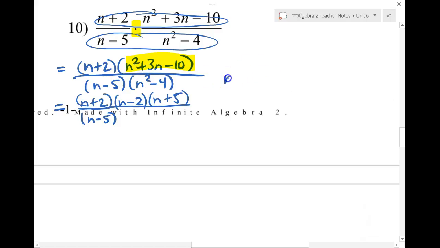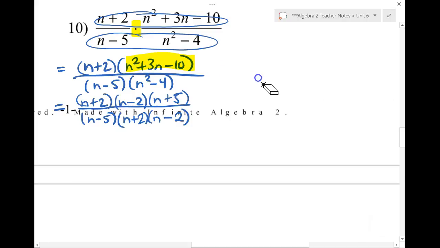Well, I know if I have n squared minus 4, that there's a 1 in front of that n squared. 1 is a perfect square. 4 is a perfect square. And it's separated by a minus, or subtraction. So I know that this will factor out to the square root of the first number, n, and the square root of the second number, the 4, which is 2. And it will be plus 2 and minus 2. You've got to remember that from our factoring back from Unit 3. If you need a refresher on that, come and see us, ask us about that.